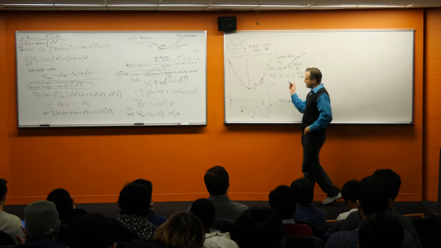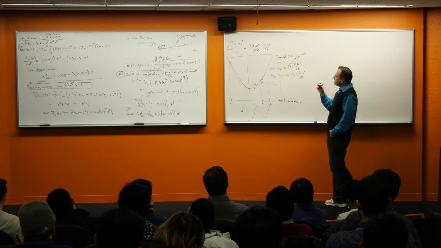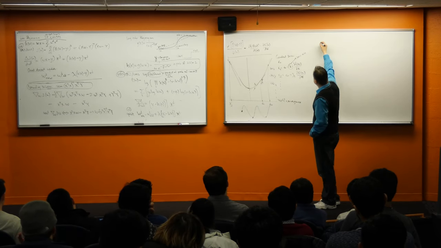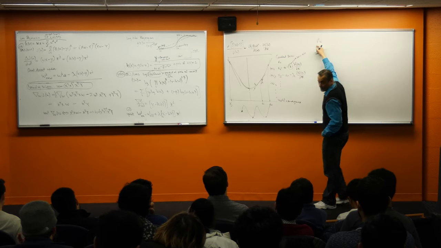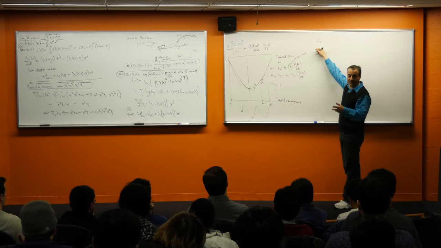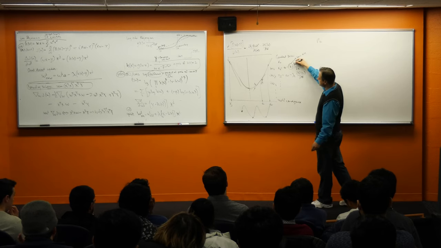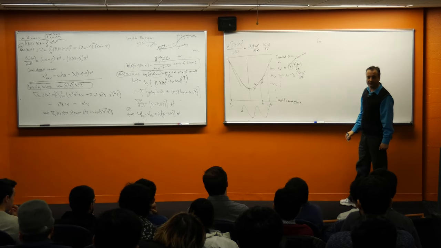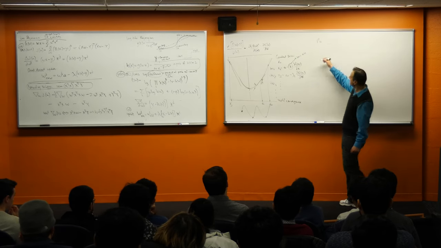So here's a way to think about this problem. I'm going to look at the differential. I'm going to call it F prime. In Europe, most people call the differential F prime. In the United States, most people use this delta operator. But usually, F prime is the differential of F.